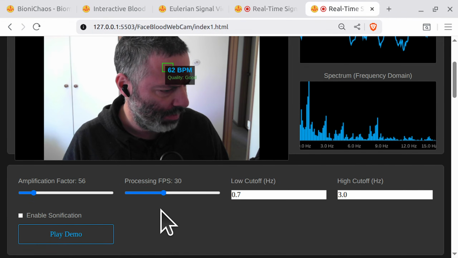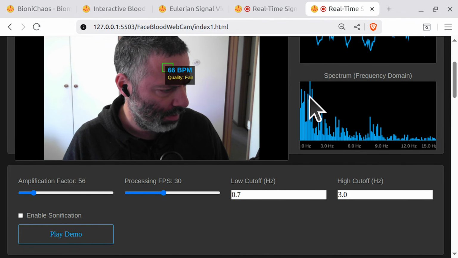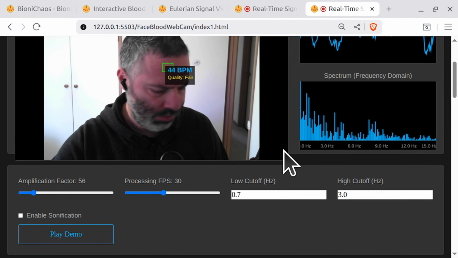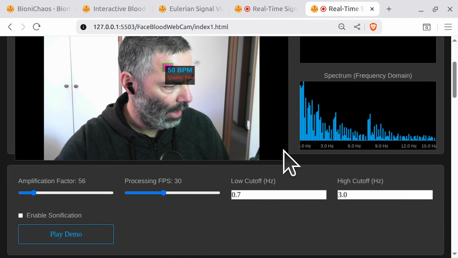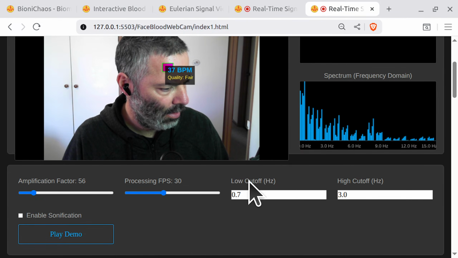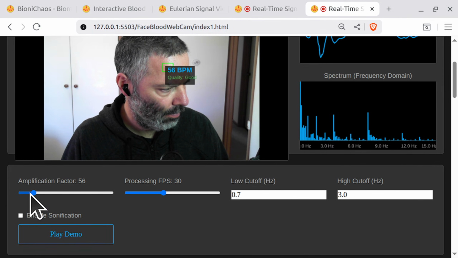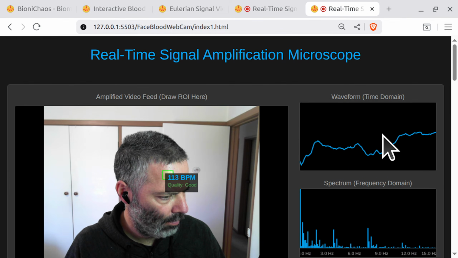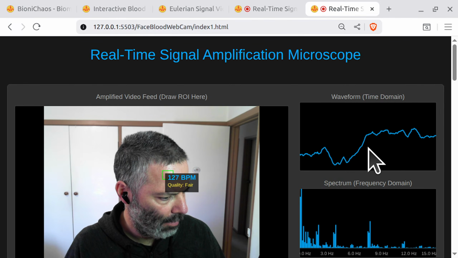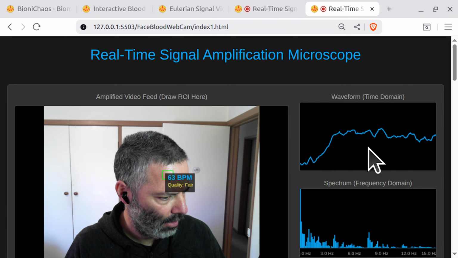I don't know what's up with the amplification. There's a peak there. Let's do more light. Yeah, I want this to stabilize, so I'll just stop talking.